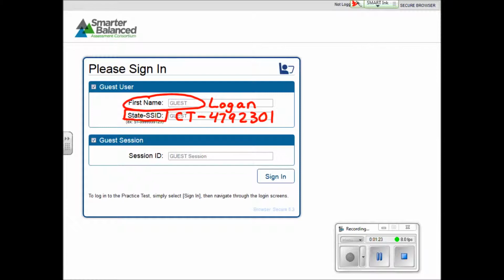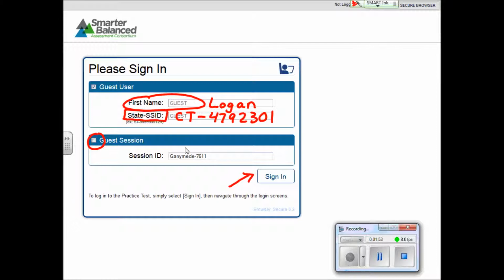The next part, if this is checked, they might have to uncheck it in order to type. So I'm going to go ahead and uncheck that now. That's where they're going to type in that session ID code that you've already generated. The last one that we generated was GNE-M, and then a dash, and then there's a number that goes along with that. Once that's in, the students would then click sign in, and they should be good to go.